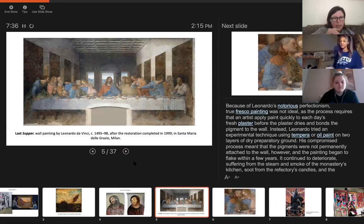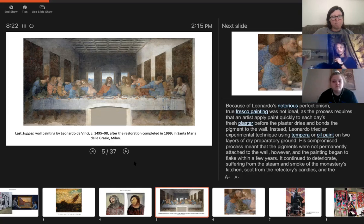You all know that Leonardo was a huge perfectionist, but he didn't find fresco painting to be ideal. And so in his way, he was very slow. And so rather than working the entire time while the plaster is drying to create the fresco that he did here in The Last Supper, he went back after it was dry and did all sorts of things to the surface, adding oil paint, using kind of egg tempera, and he went back and he went back and he went back, and it took him forever, right? And so within his lifetime, this image started to fall off the walls. So when you see a good image of this online, it's actually a bit of a lie, because in person, it's really, really in harsh condition.